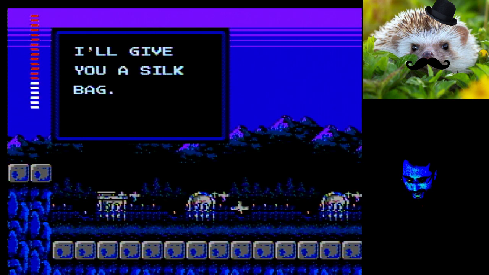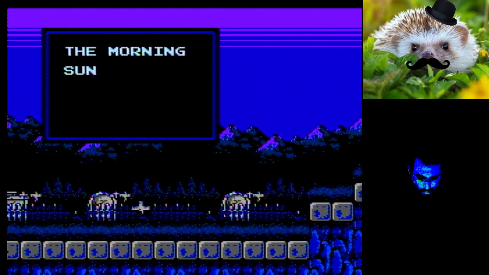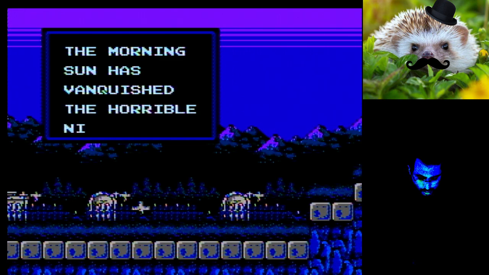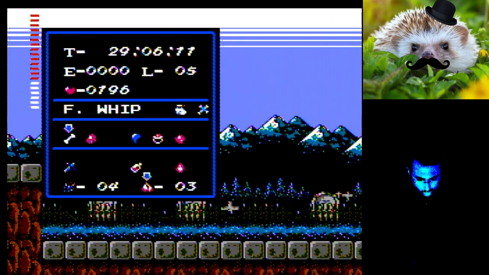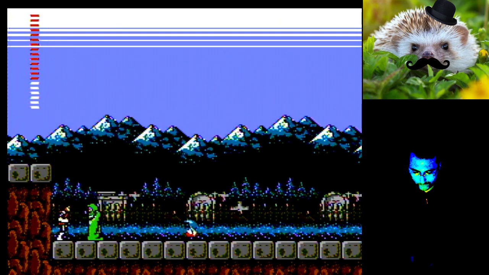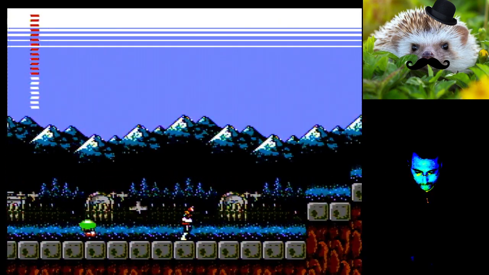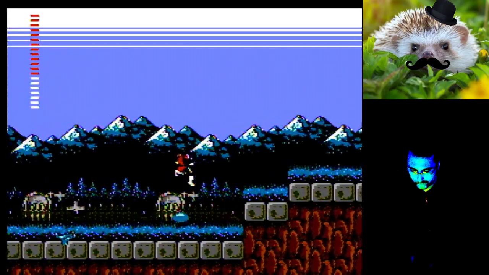I'll give you a silk bag. Okay, so is there any way to get up here? The speed run does it, and it is damage boosting, but it's a wrong warp. We had already speculated that you can damage boost up there, but the game does not allow you to get up there in any way, right? You're not supposed to be able to get up there. Oh no, we can't have garlic, that messes us all up. Where does it warp you to?